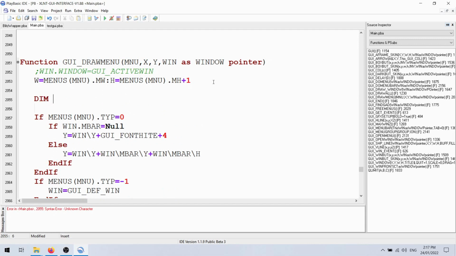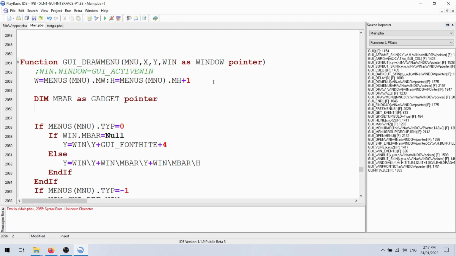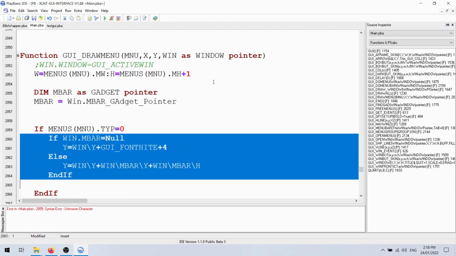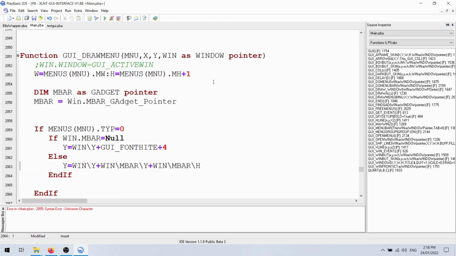It doesn't seem like it's there anyway. So dim MBar, sorry, MBar as gadget. Gadget pointer, thank you. So we're going win.mbar gadget pointer to mbar. When that structure was created, that's what we got now. I'll comment that out.